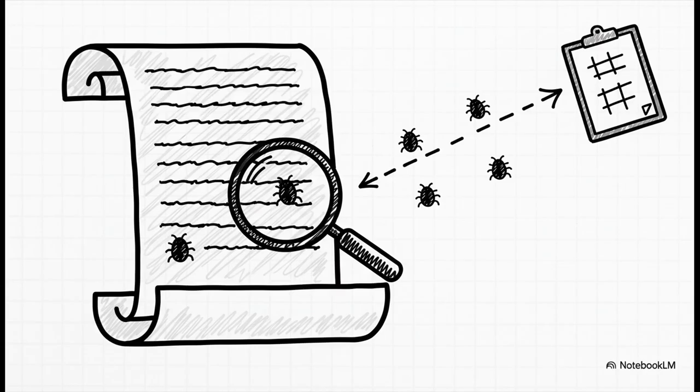Next up is the main event, inspection and collection. This is where the team gets together and systematically goes through the document or code, and their focus is laser sharp. The goal is simple: find potential problems and write them down. That's it. Create a clear list of issues for the next phase.